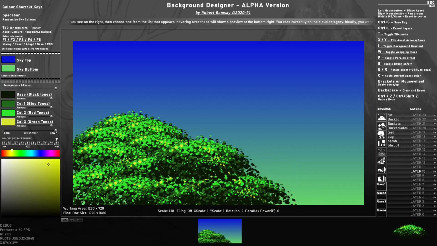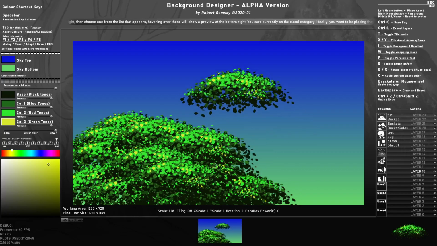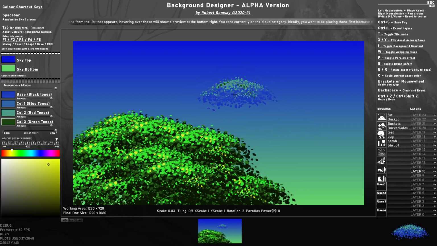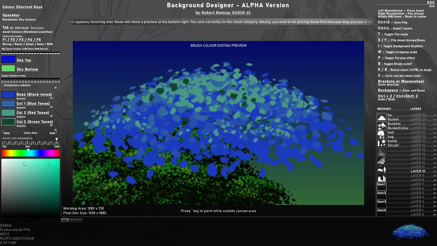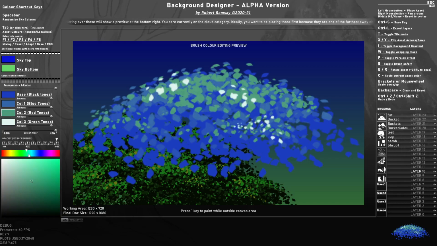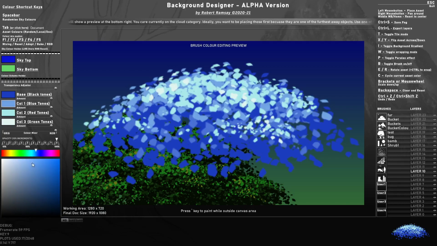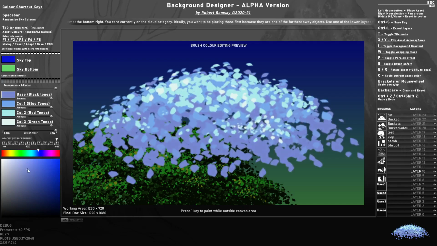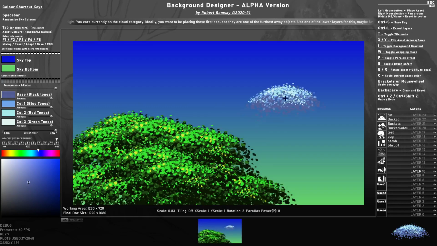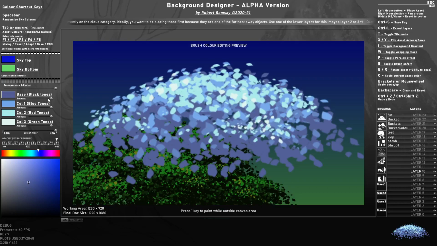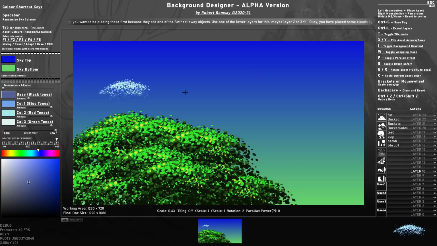And not only that, you can use it for anything at all. If you give it some sky colours, let's just give it some white, some light blue, something like that. And in fact, I'll take away the black tones and turn them into transparent pixels, so I'm left with just the highlight.